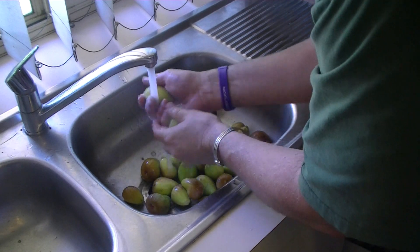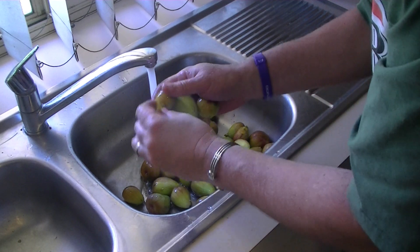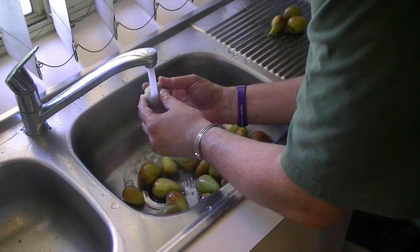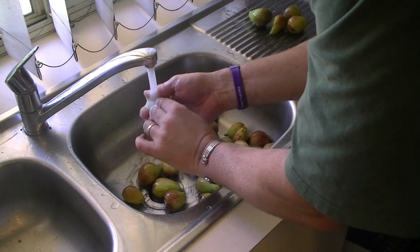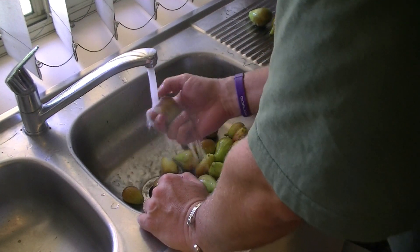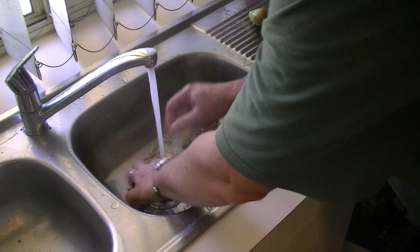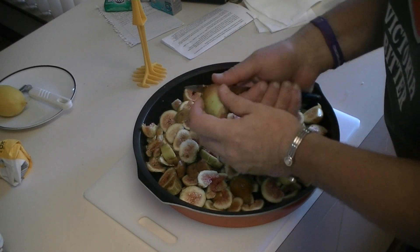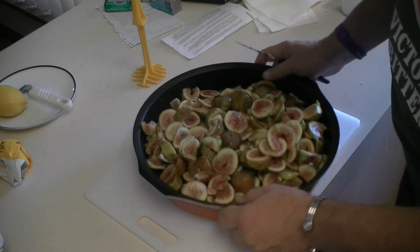The first thing you've got to do is give the figs a good old wash — make sure you wash all the little scale insects off the fruit. For some reason figs are very susceptible to scale, but it doesn't seem to damage the fruit that much. Fig trees are very hardy, they'll grow anywhere — one of the most useful and fast-growing trees you could grow in the garden.